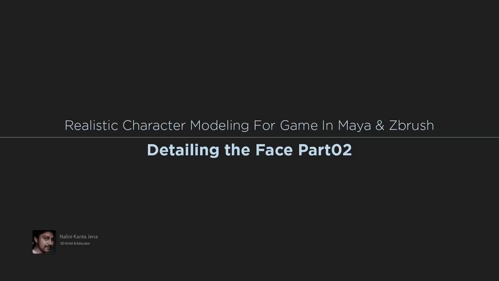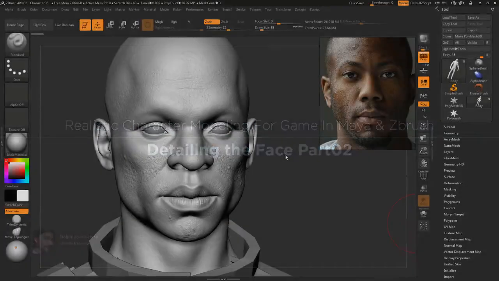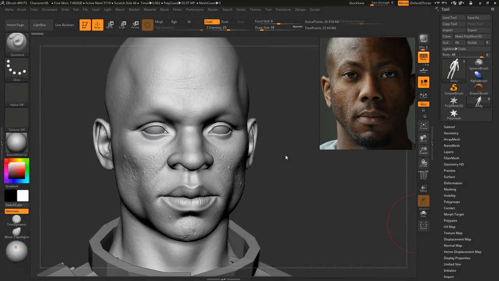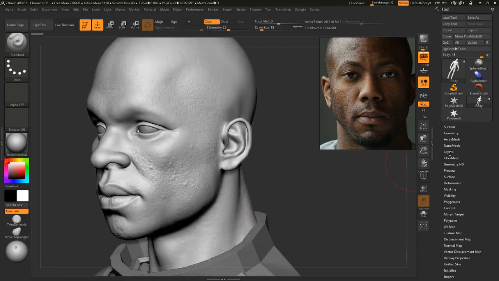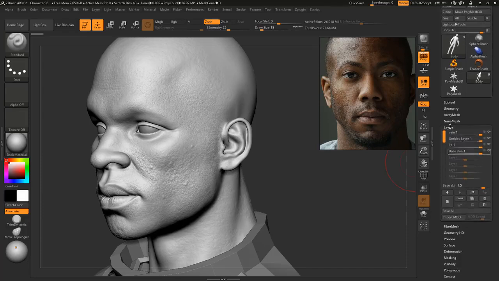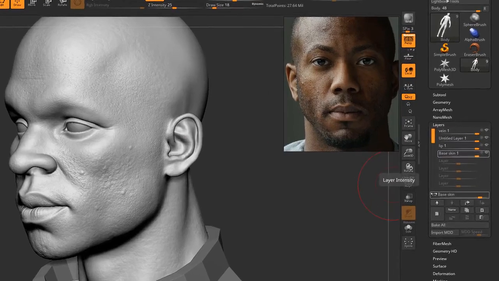In this video, I'm going to continue working on the face and we are going to refine the face skin detail. As you can see, we did these skin details in the last video and I had just increased the layer intensity a little bit. When you sculpt on a layer, this is one of the benefits: you can give some intensity value, like you are increasing the effect.